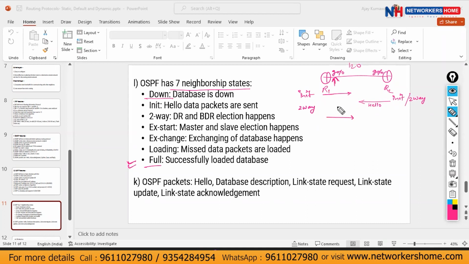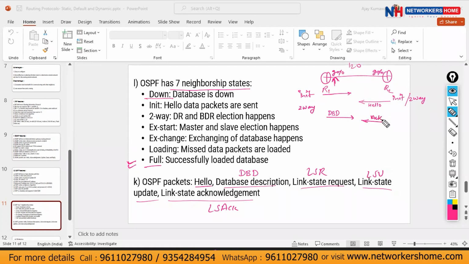Okay. So initially your R1 is going to send an empty database description packet, DBD. These are the 5 packet types: hello, database description, link state request, link state update, and link state acknowledgement. In short, hello, DBD, LSR, LSU, LSAck. R1 is going to send a database description packet.